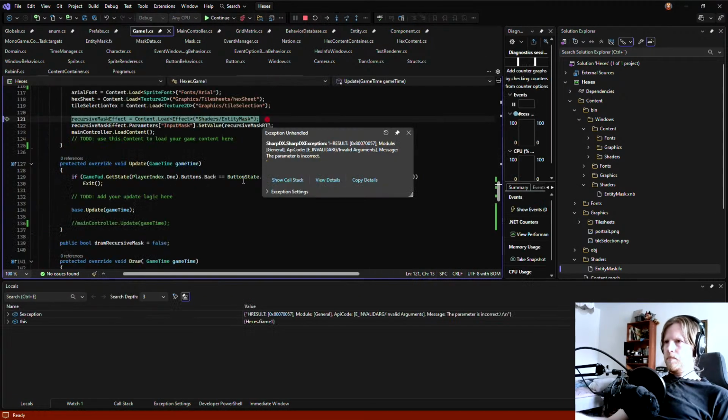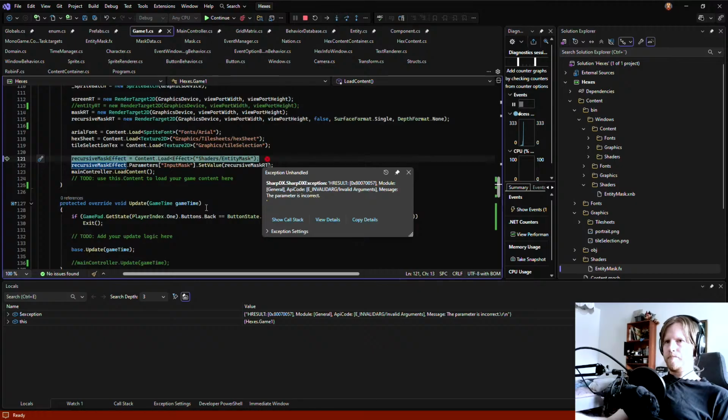Okay. Error. Why would that throw an error? Parameter is incorrect.